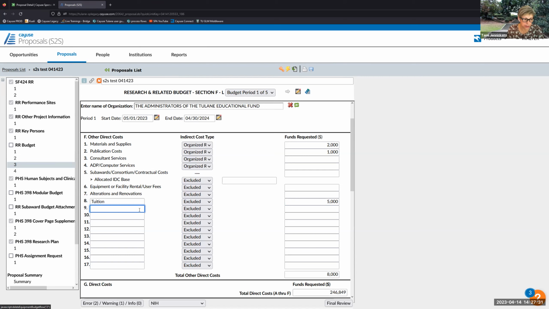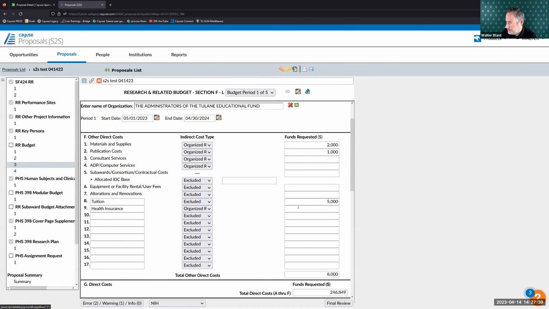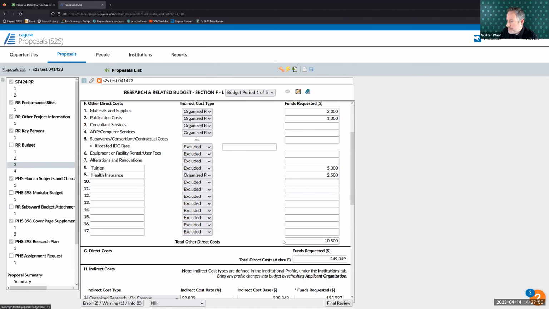And yeah, a separate line item, and that does have indirect cost assessed on it. So I'd pick the indirect cost rate. Put some numbers in here. So we add in whatever other direct costs we have, put in the funds requested, and it sums up every direct cost here at the bottom.